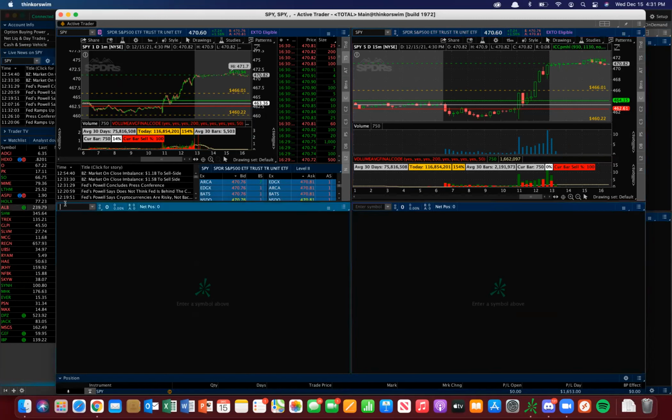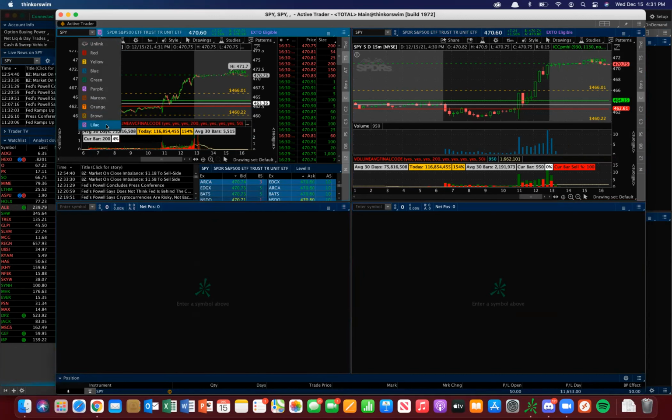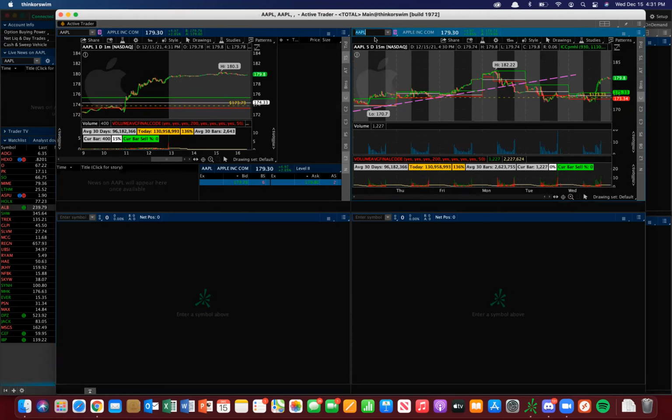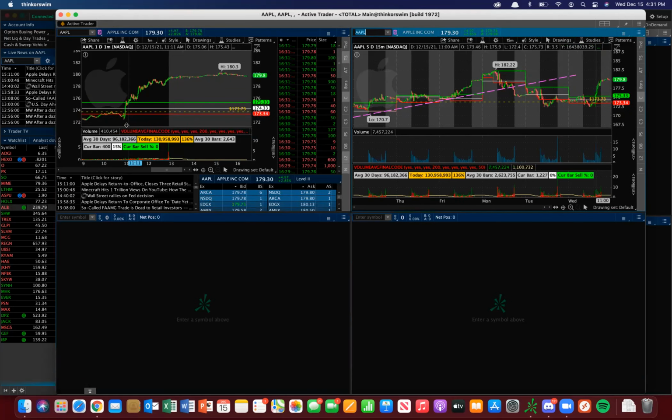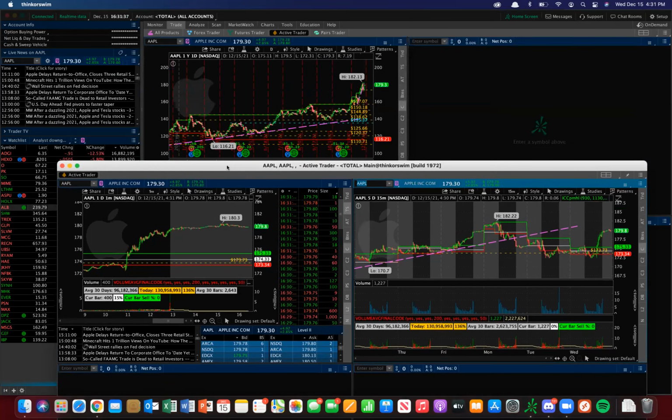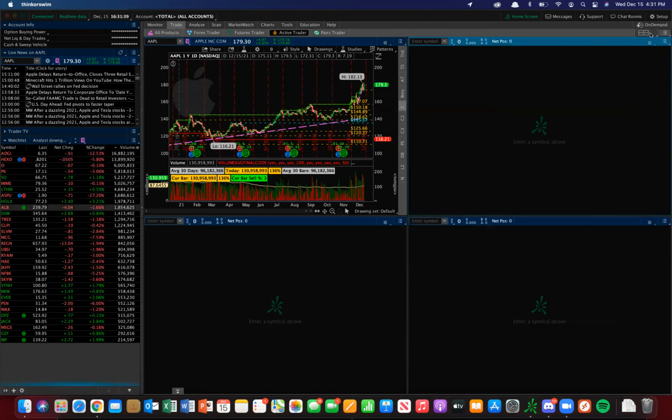But you can do the exact same thing for the below. However, for these two windows, how I have it set is I use these as my active traders. Now, there is no quick way to do this, so this is very important to know. When we had all of our charts connected and synchronized to the number 9, the green, and number 9, the purple, I forgot, you're going to do that for the second graph as well. So if you type in another ticker like Apple, look at this, everything changes together. Let me scroll down a little bit since it shows this, so you can see all that.